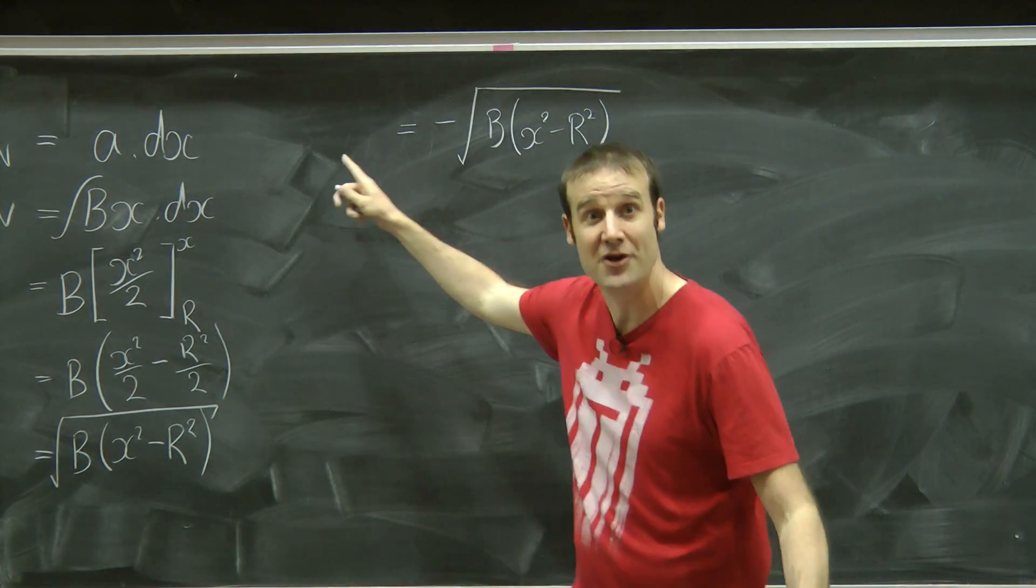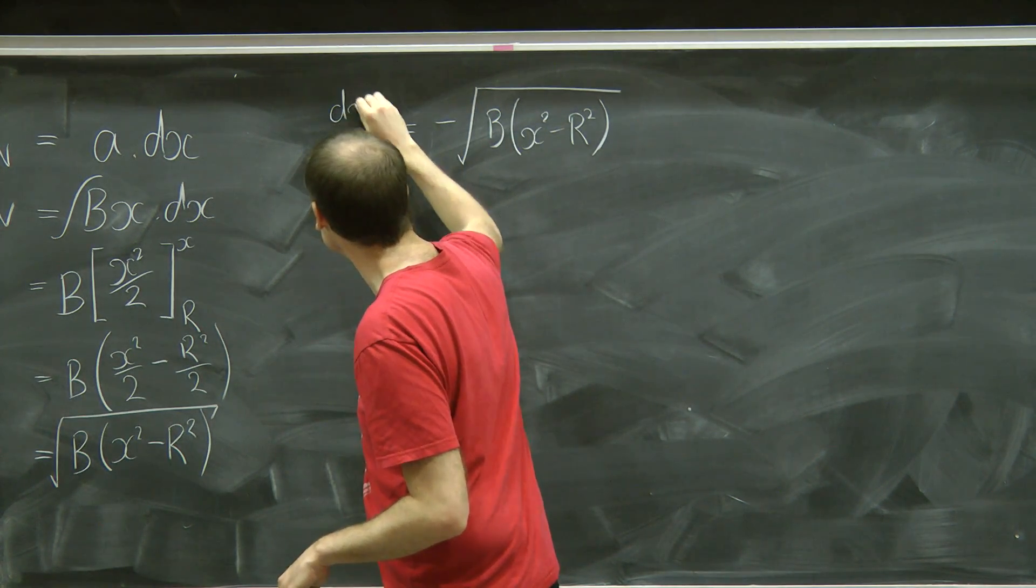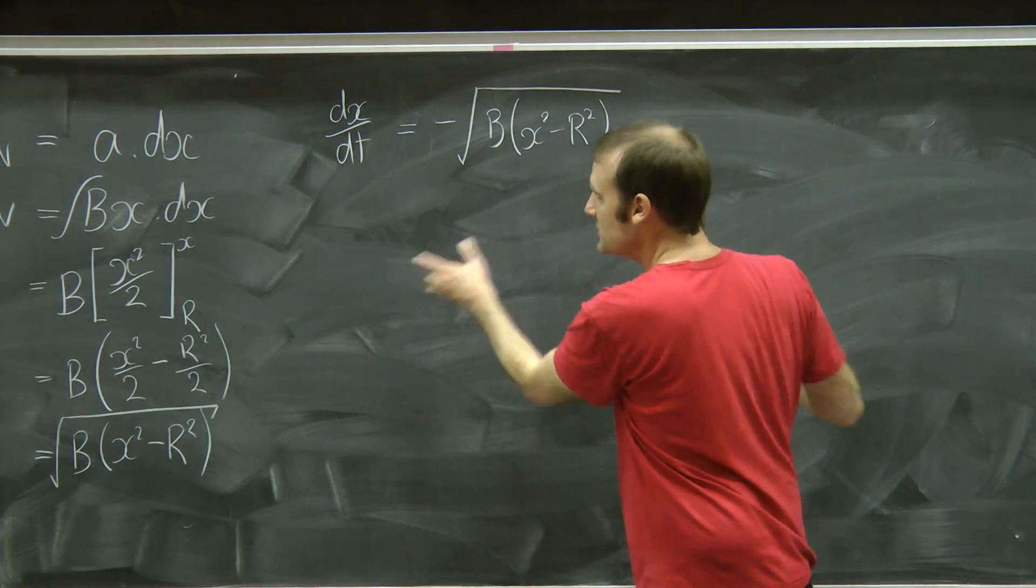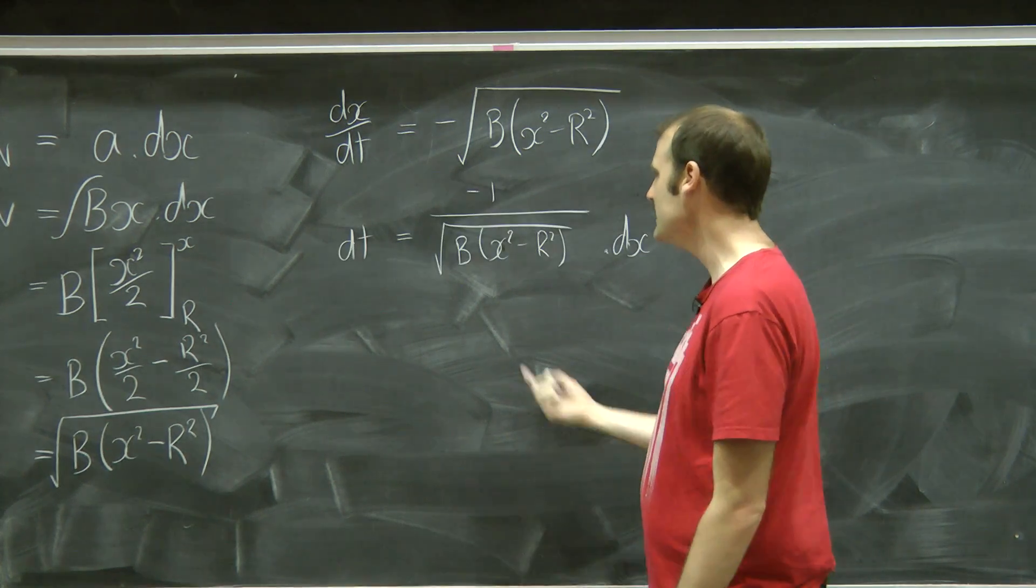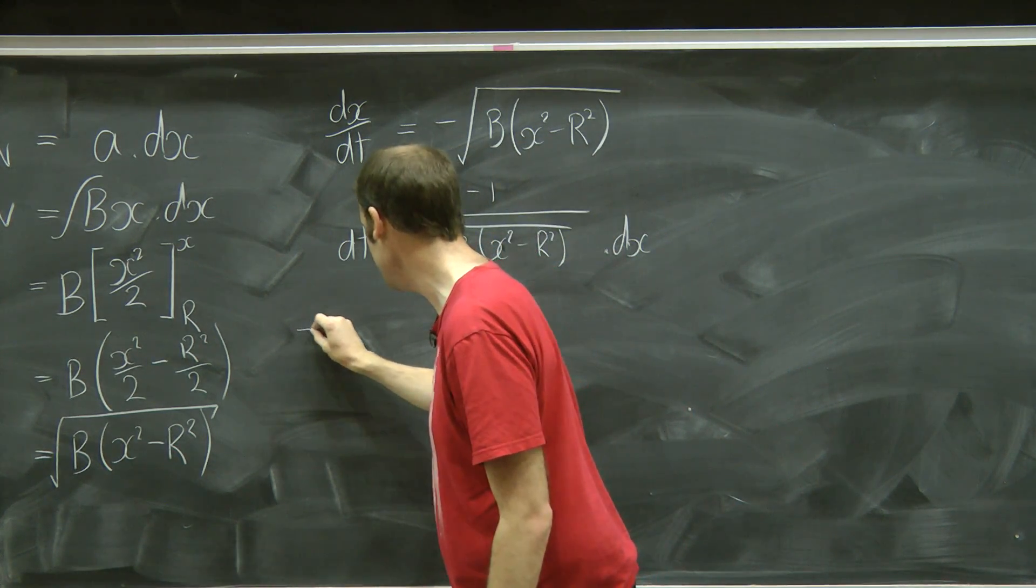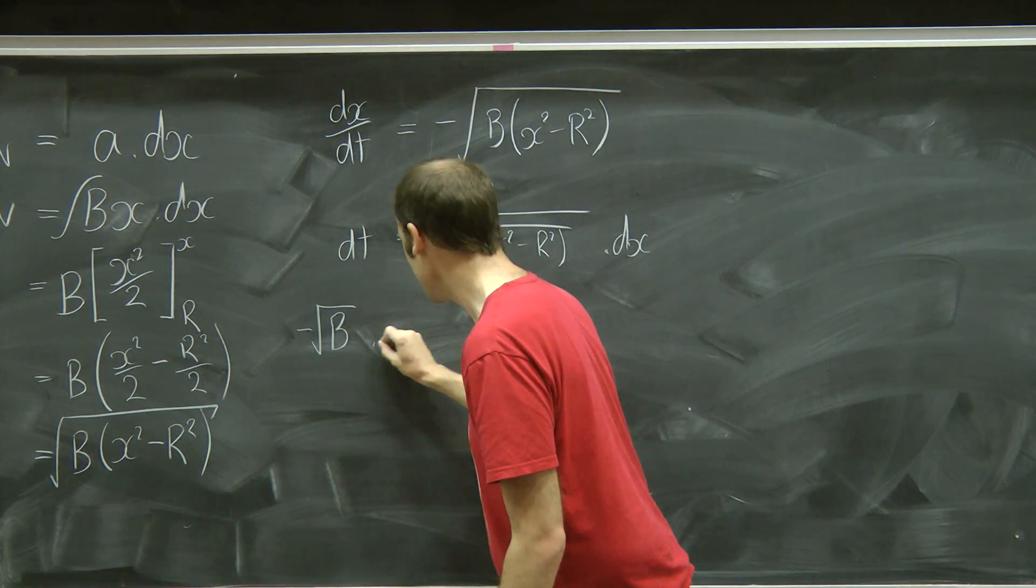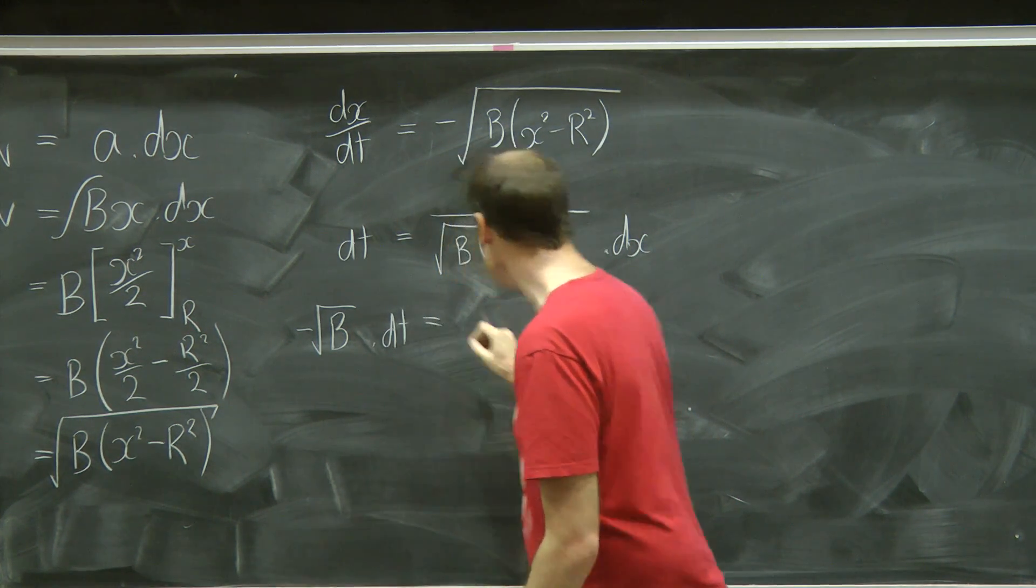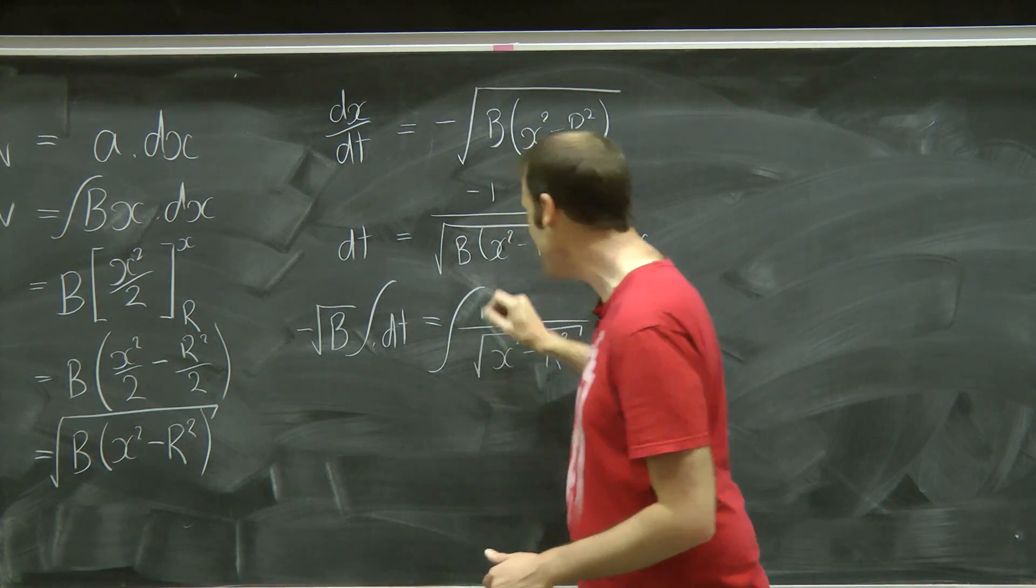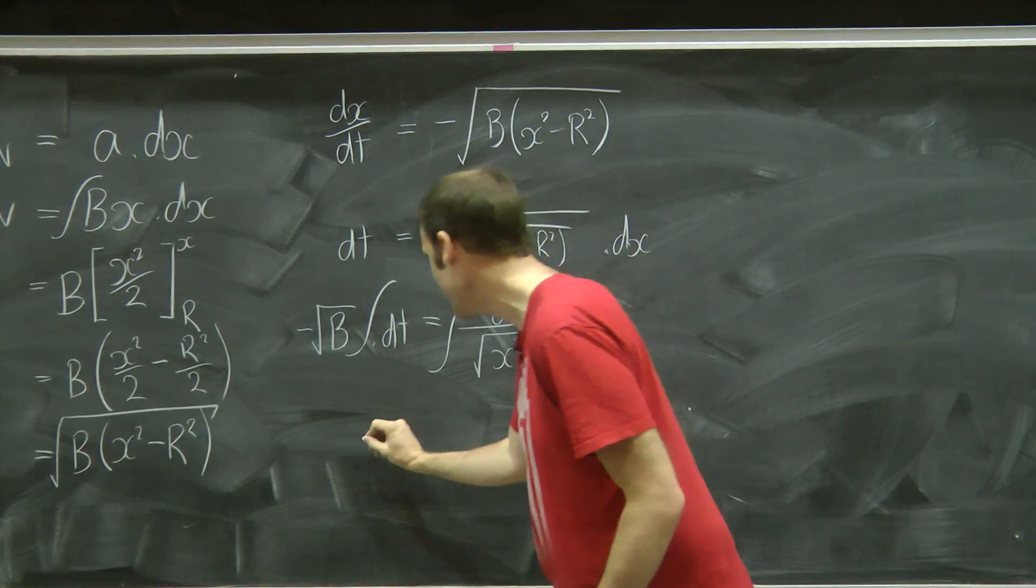So over here, this is velocity. But we know from before that velocity is just the rate of change of position. And so over here, I'm going to put a dx by dt. All we have to do now is shuffle these around into new positions and we can integrate again. That root b is still a constant and it's a bit annoying being under there. So I'm going to move a negative, the square root of blah, which is itself some new and improved constant, times dt equals everything under there dx. If we integrate both sides, let's chuck that in there. This side is nice and straightforward. It's one. If you integrate one, you get that variable. You get t.